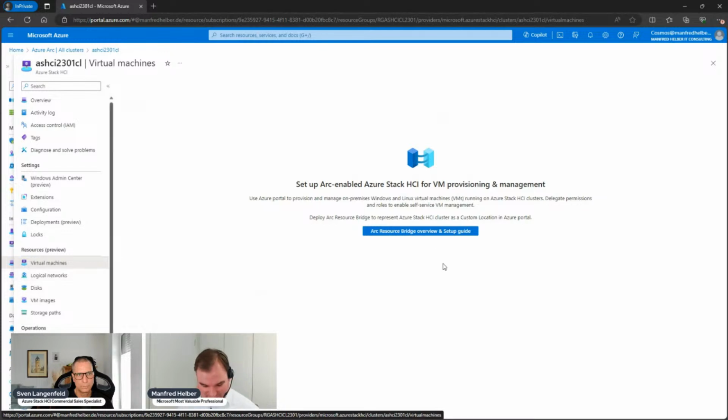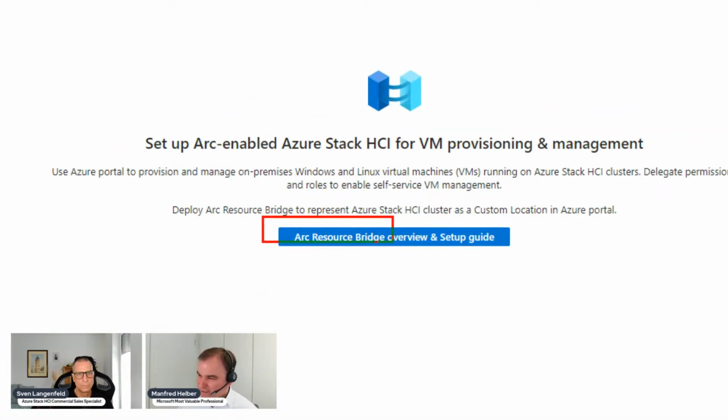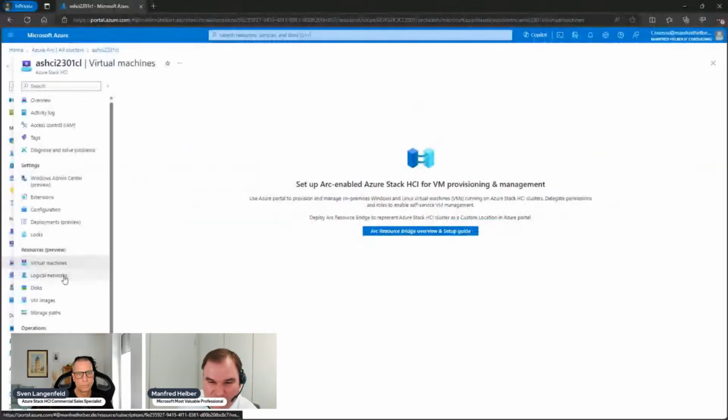Sorry, I cannot create virtual machines because we didn't specify the Arc resource bridge access rights. This was the first topic in the list. And maybe you are wondering why Cosmos is not seeing any virtual machine here.